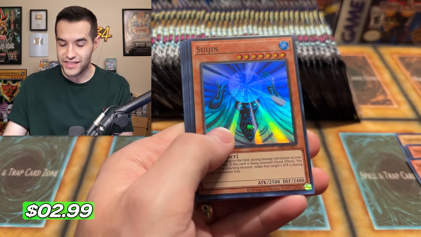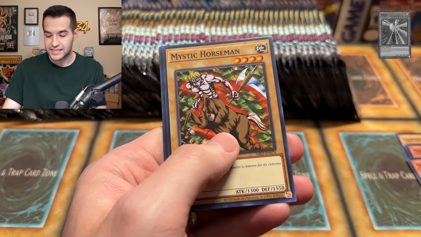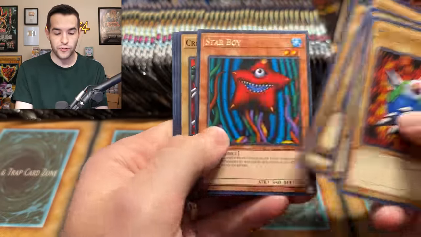We have a Suijin. There's the trifecta. We have already pulled all three Gate Guardian pieces and 7 different supers already? Killing it with the supers. All right, not bad. Looking good so far. We've got 3 ultras, 1 secret, 7 supers. We're halfway through in terms of numbers.